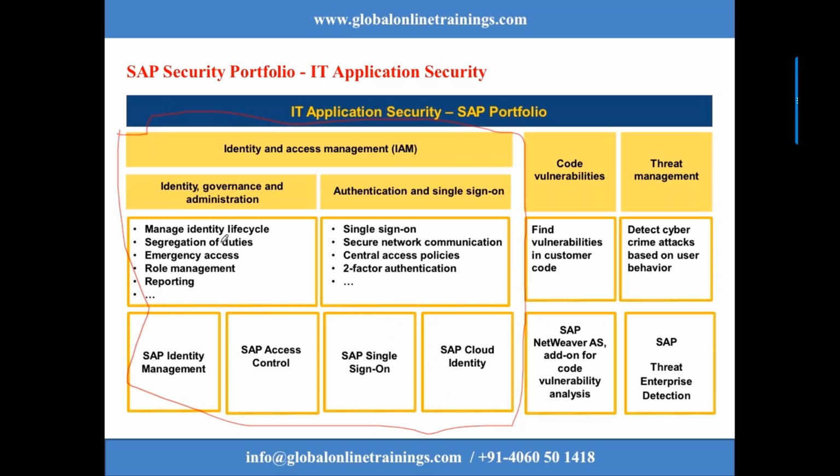So, either we take the access away from the users, or if there's a business requirement for the users to have this access, then what we'll do is we will mitigate it in terms of we will put some controls around particular risk or SOD. Okay? Emergency access is basically giving elevated access to some of the business users, and also mainly in the IT. I'm not sure if you heard of the SAP Emergency Access Management, otherwise known as Firefighter. That comes under this particular emergency access umbrella.